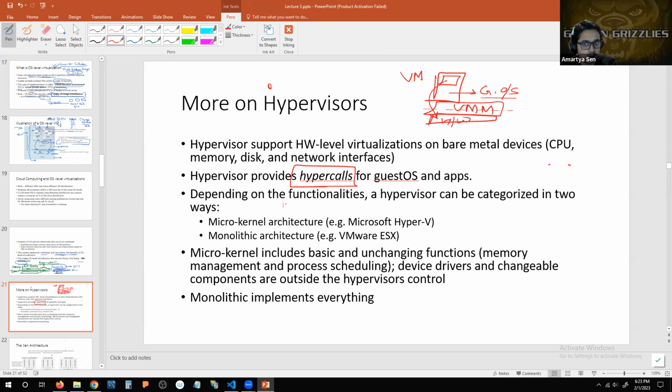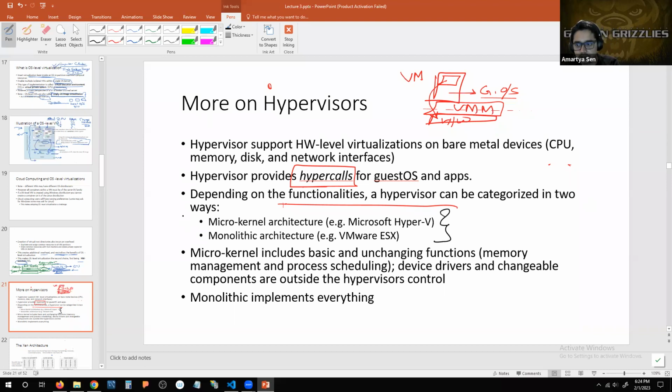And when a VM makes a call for resources to the hypervisor, it is known as a hypercall, right? So now, depending on how these hypervisors were implemented, functionally speaking, not in terms of architecture. We discussed the two different categories of hypervisors in terms of where you implement the hypervisor. There is also another discussion on how the hypervisors are implemented, the software part of it, not the actual architectural part of it. So depending on how you implement the hypervisors, there are two different categories.